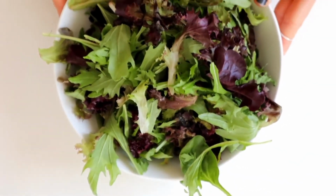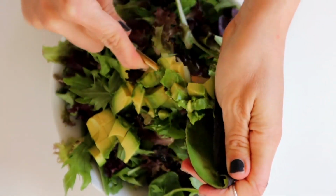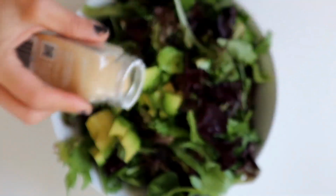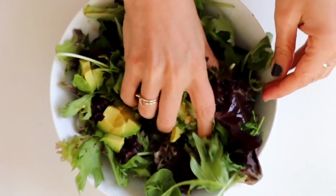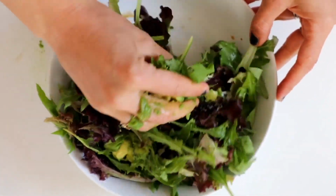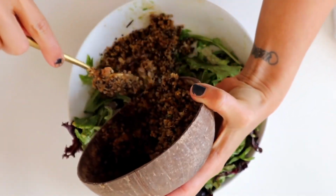For the salad, we're gonna need 3 to 4 cups of spring greens, half an avocado that we have scored, and we're just gonna put that on top. And then I have about 1/5 or 1/6 of a lemon here, some garlic powder, and we're also going to add coconut aminos into this as well, which again helps everything stick together. Just take your hands and massage the avocado into the salad. This is the best salad dressing ever because you get chunks of avocado, but then it's also just covered in avocado. It's so good. Add your quinoa onto the side.